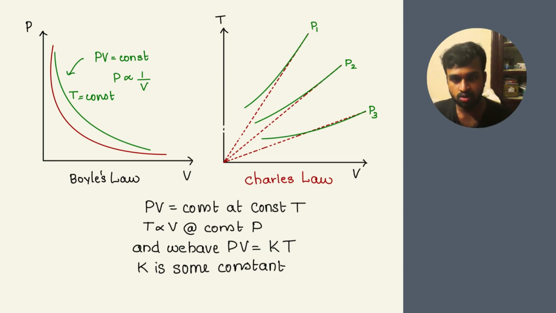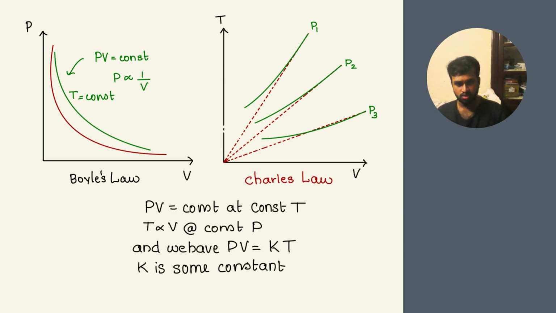First is Boyle's law, which states that pressure and volume follow an inverse relation, kind of like PV equal to constant. All these are based on experimental findings. According to Charles' law, if you have a piston and you are heating the gas inside the piston under constant pressure, the gas expands. So, like temperature and volume, volume is seen to have some sort of linear relation at constant pressure.